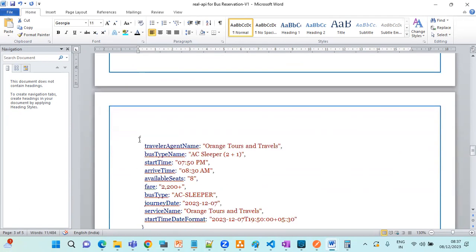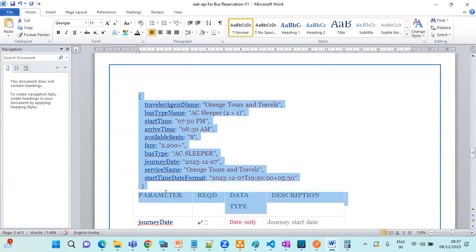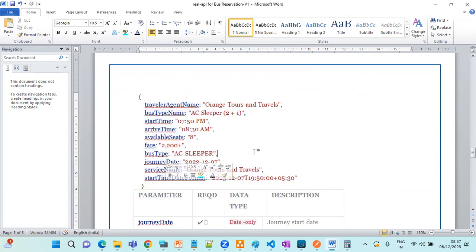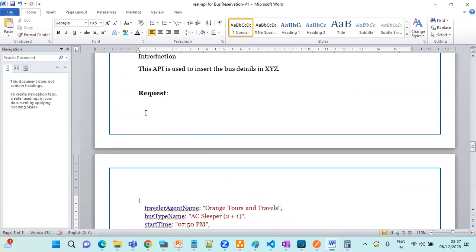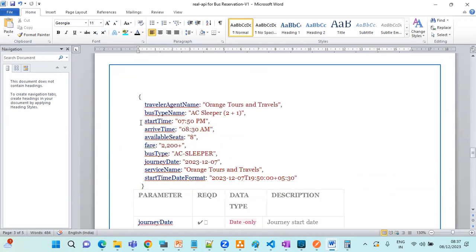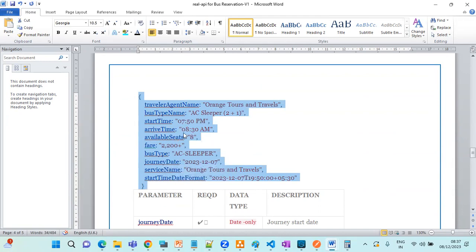So how are they passing the request? See here, they didn't mention any. Either you need to use query parameters, body or headers or something. So whenever they give this type of thing, we need to pass it via body only. We cannot pass this entire object.